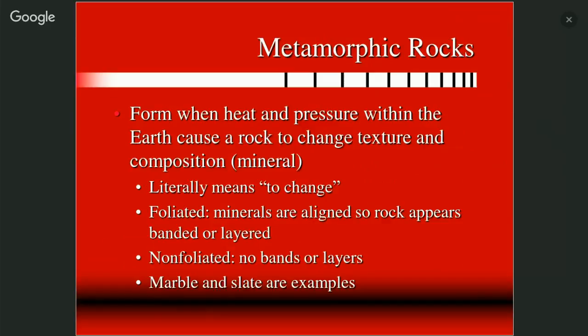All right, metamorphic rocks are the next group, and they're going to form when heat and pressure within the earth cause the rock to change its texture and composition, or change the minerals. Metamorphic, or metamorphosis, actually means to change. If you're at all familiar with the Franz Kafka story Metamorphosis, where he turns into a gigantic beetle, that's why it's called metamorphosis, because he changed. So that's why they're aptly called metamorphic rocks.